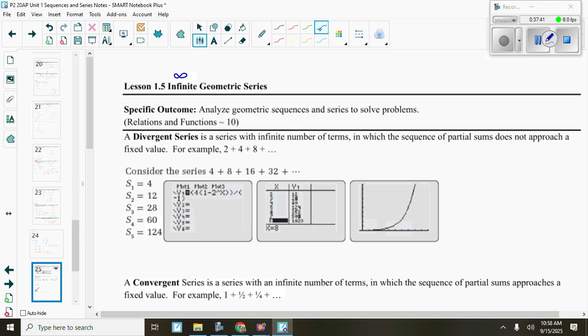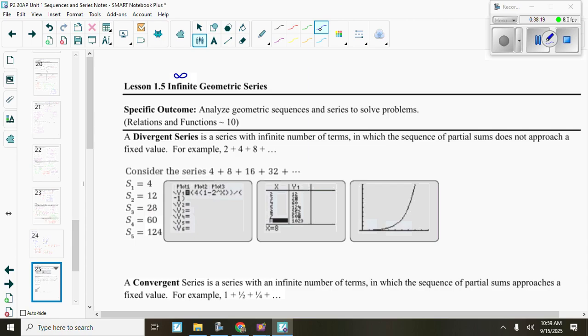So I don't know if you've noticed as we were doing some of these questions, but sometimes our geometric sequence, when our common ratio was a large number, like even 2 or 3, the series would skyrocket. It would look like this. It would be exponential growth. And so we could actually never find the sum of the series.